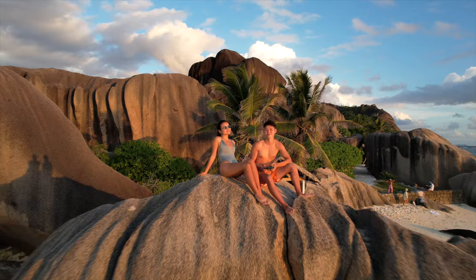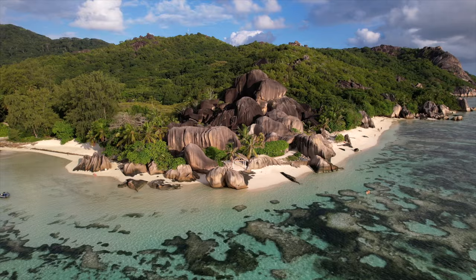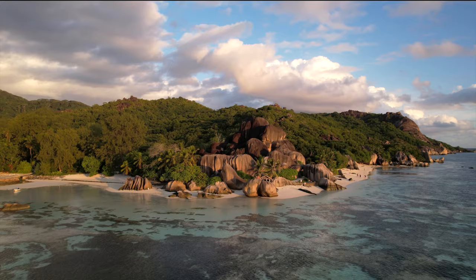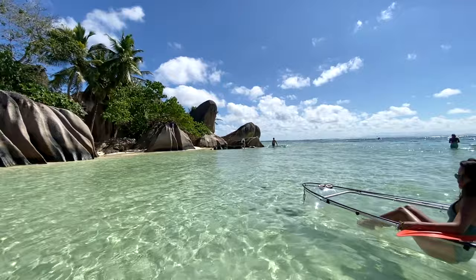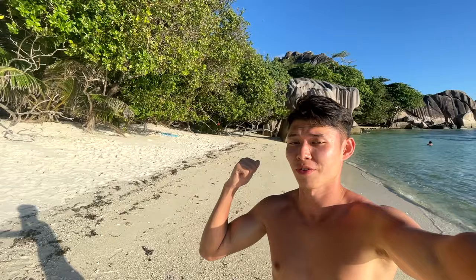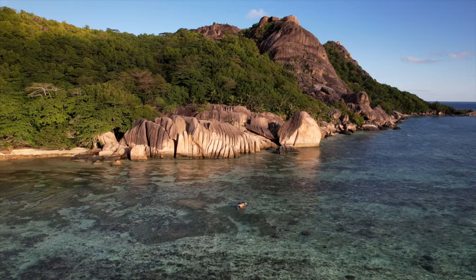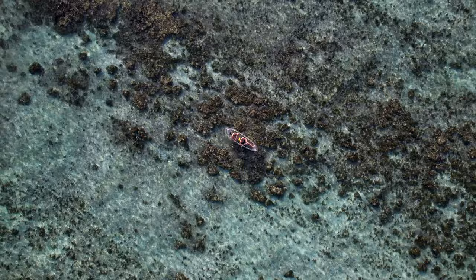The last place on this top 10 list is my absolute favorite: Anse Source d'Argent, often described as the most beautiful and most photographed beach in the world. To get there you enter a national park and pay a $7 admission fee. We stayed in La Digue for three days and came to this beach every day — it's beautiful both in the morning and in the evening. Crystal Water Kayak Tour is a must, as you get to enjoy the beauty of the rock formations from the ocean and see all the coral and marine life below you. Nearby Anse Pierrot — where the Robinson Crusoe movie was filmed in 1980 — is only accessible by ocean, and the kayak tour brings tourists there by boat. Don't forget sunscreen, as you get a lot of sun exposure throughout the tour.